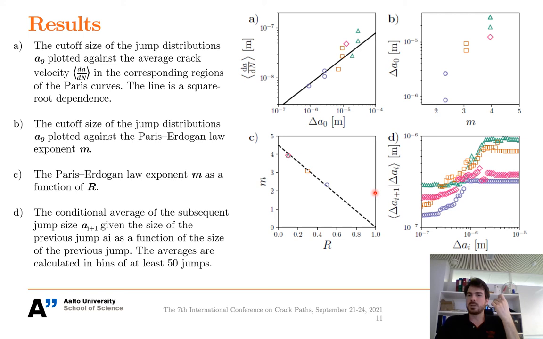One can compute the conditional average of a next step as a function of the previous one, which has a notation like this. All of these curves increase at a point corresponding to the location of the hump in the distributions, and before and after this value, the value is roughly constant. This would imply a presence of the memory effect. So, the small jumps tend to be followed by small jumps, and large jumps tend to be followed by large jumps.